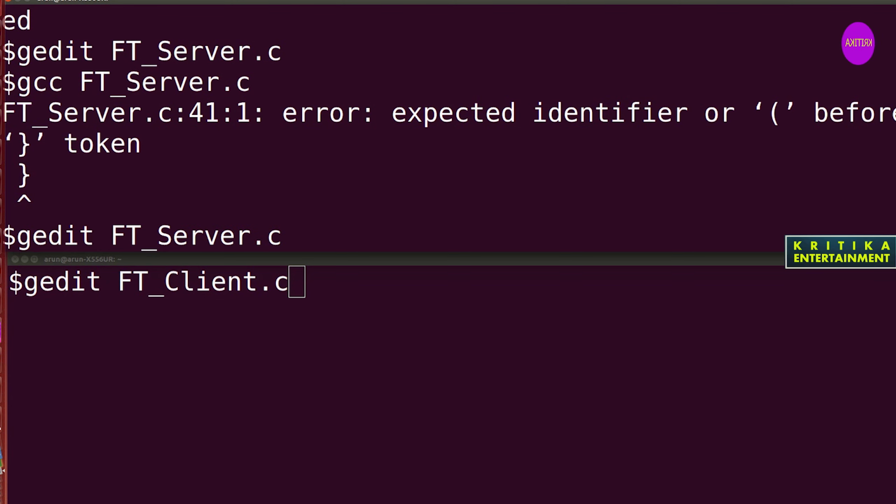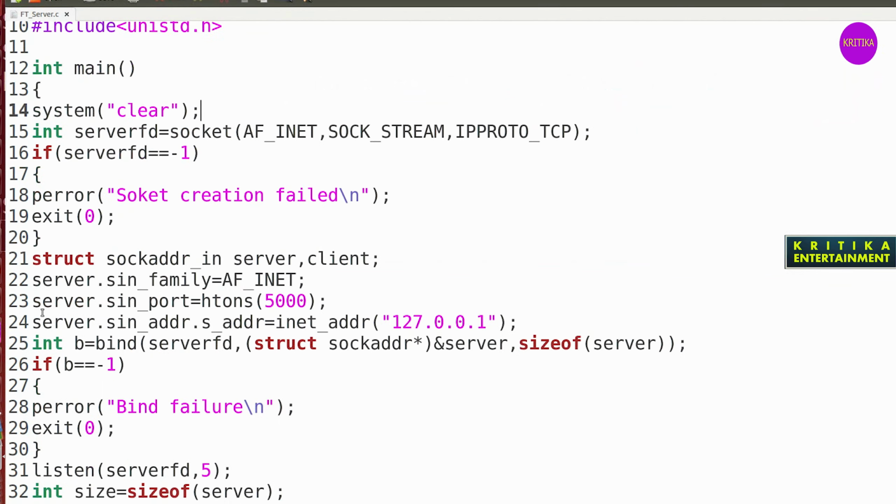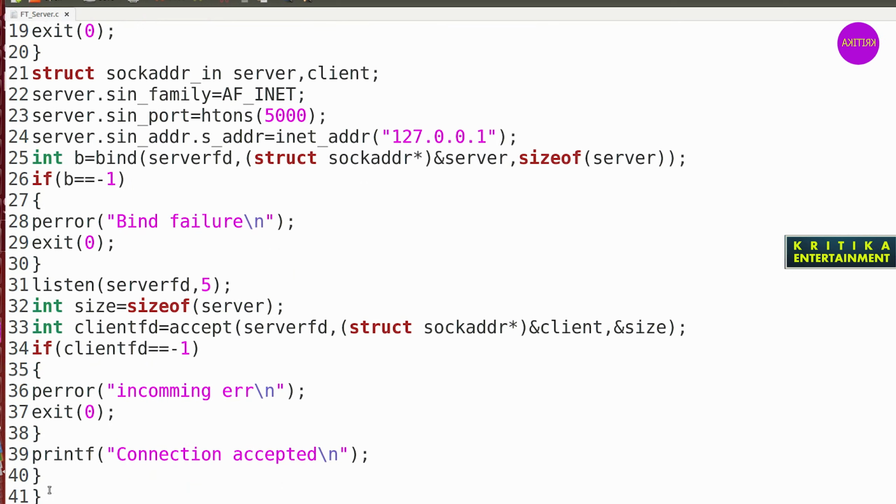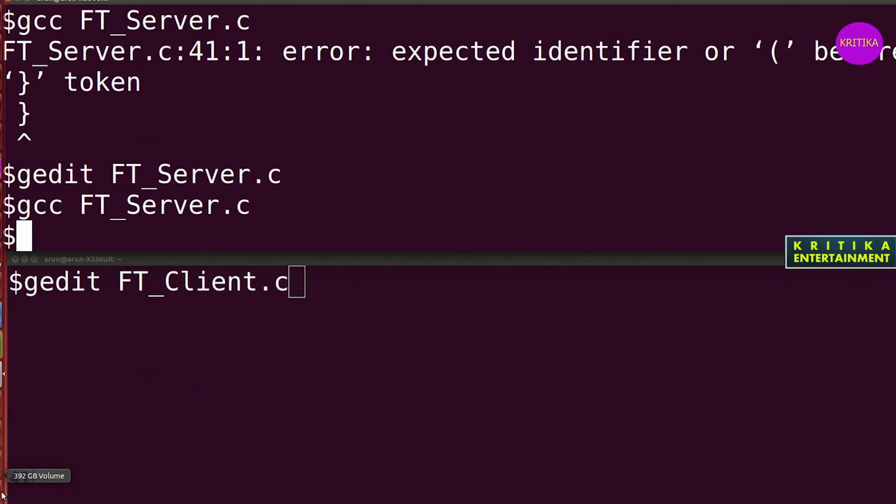Line 41 is the error, so I will check line 41. Here, come to line 41, I have given an extra bracket, so I will close this. Okay, then success, yes, it compiled successfully.